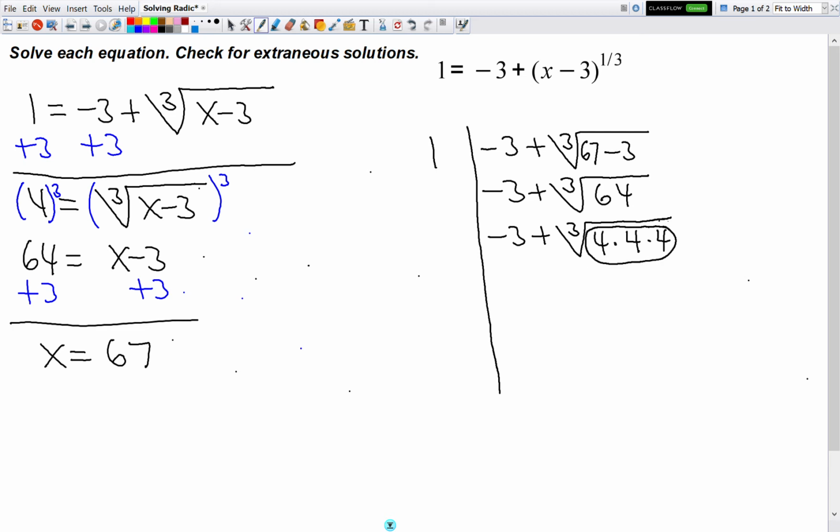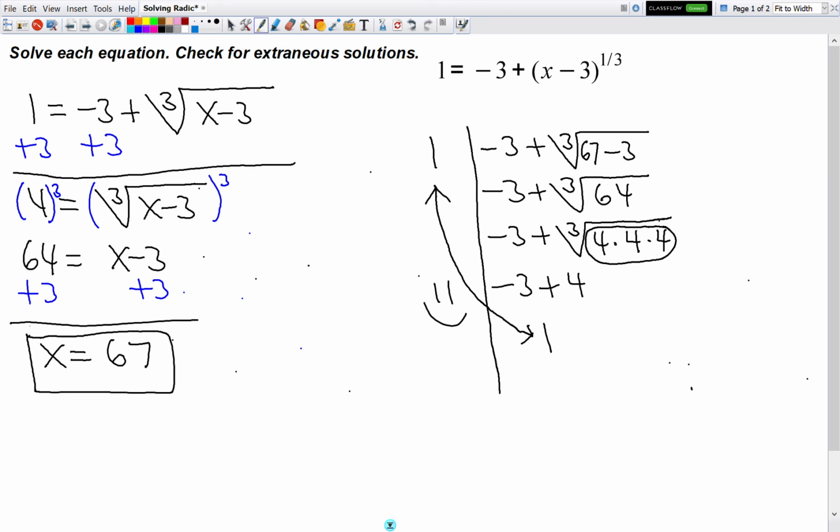So guess what they're allowed to do? They get to go outside the cube root symbol, combine with the -3 that's waiting for it, and when I combine it with the -3, we get a 1. So what do we have? What conclusion do we draw seeing that we have the same exact number on both the left and right side? Well, this is the conclusion we draw: that the answer 67 is good to go. So we're happy. That's why I drew a happy face. Okay, so we can go in and officially circle or box this x equals 67 answer, and we're all done with this first problem.